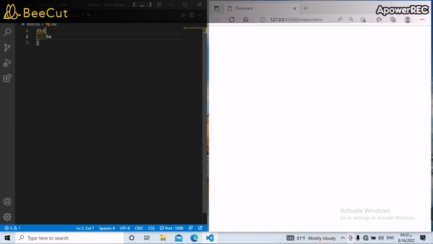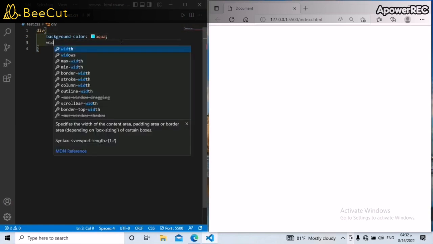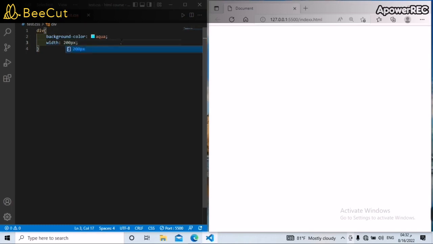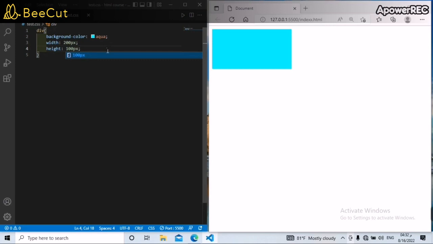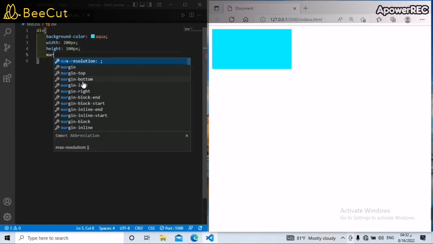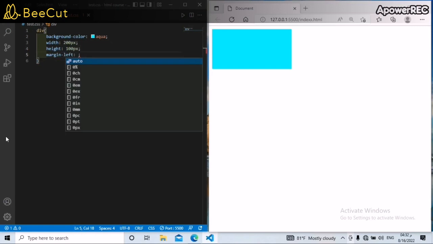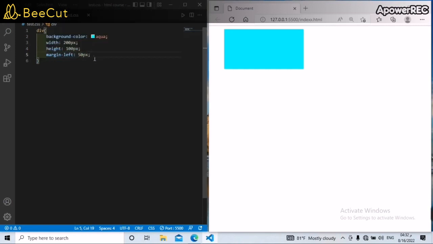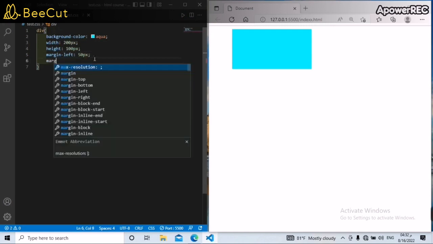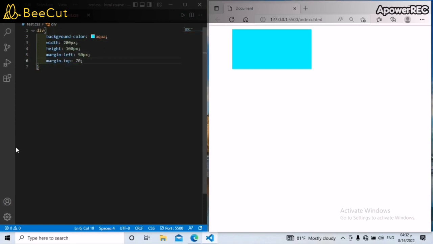Let's change the background color to aqua, and then let's change the width to 200 pixels, and then the height to 100 pixels, and then let's make the margin left 30 pixels or 50 pixels, and then margin top 70 pixels to be more clear, and then let's use the box shadow.